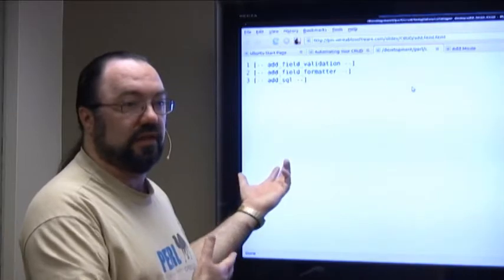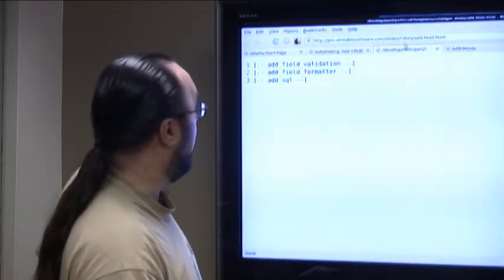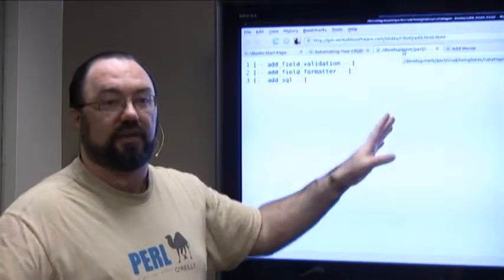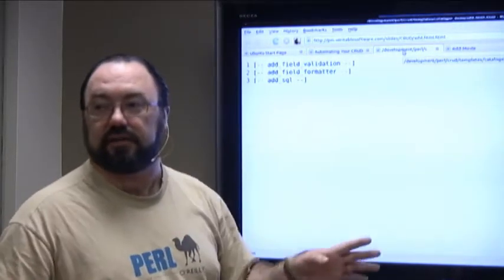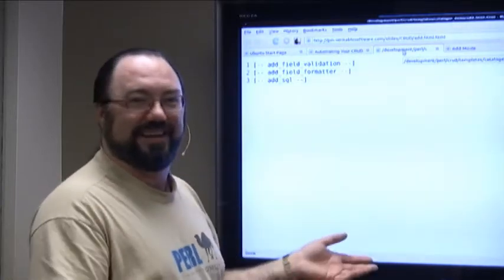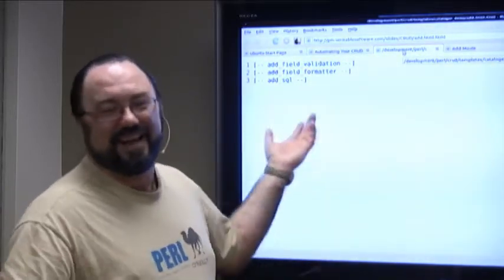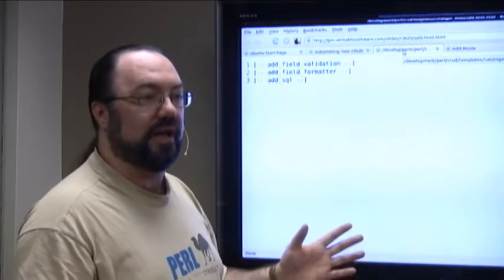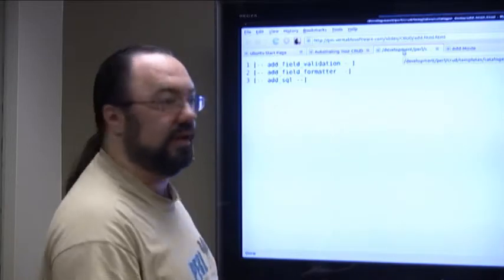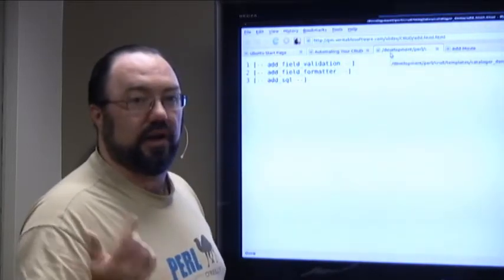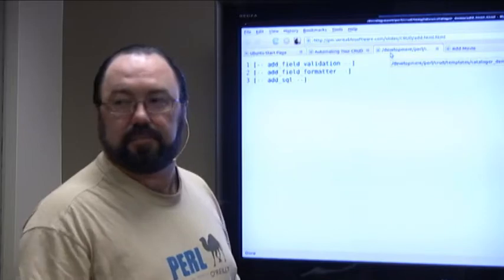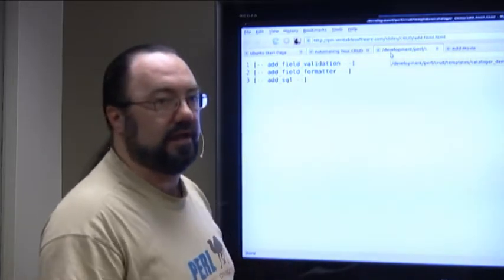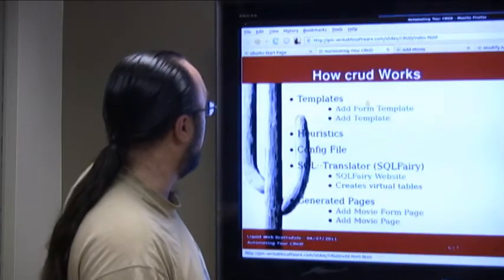So basically, I start with these templates, and I could customize these for every project, have a different set of templates for each project, different styles. I could actually use divs instead of tables. I could basically do whatever I want. You create the templates the way you want your screens to end up looking. It's a very iterative process as you create the templates. You generate them, you look at them, you tweak them a little bit. If it doesn't look right, you make your changes and try again.